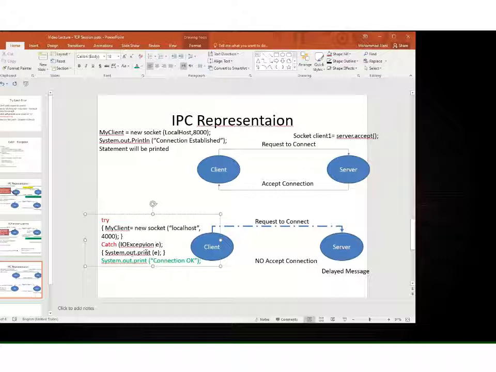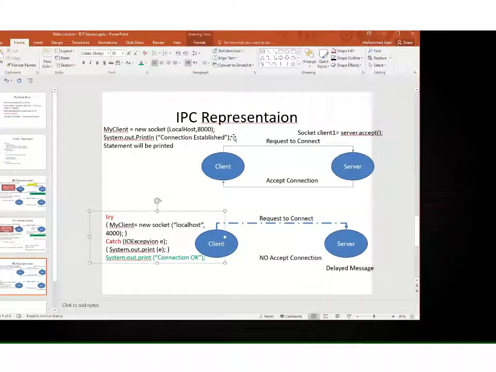Now, if you don't come here, which means there is no error, if you jump to this part, it means your connection is okay. So in this way, we guarantee that if I have a client server, now I try to connect to the server, but if I fail to connect to the server, maybe I want to connect to another server. And that's where the redundancy comes handy.